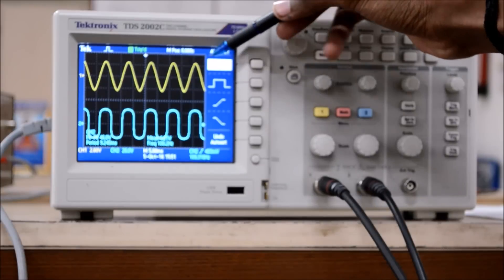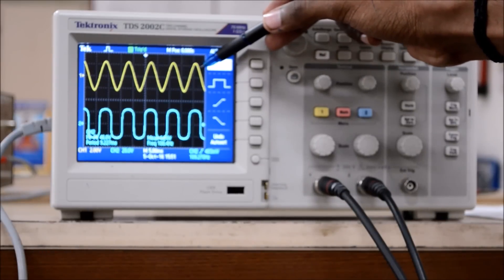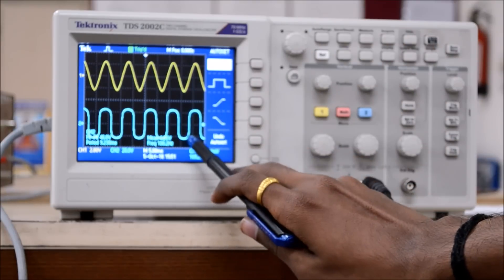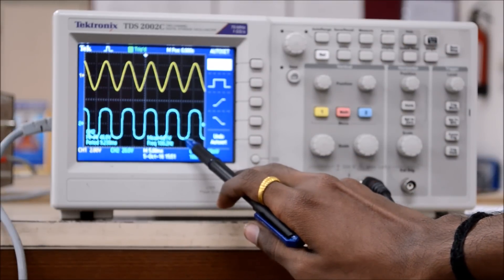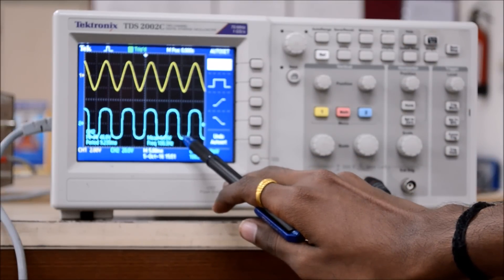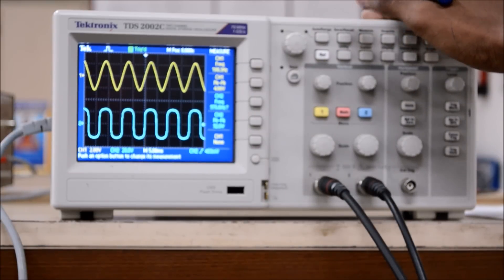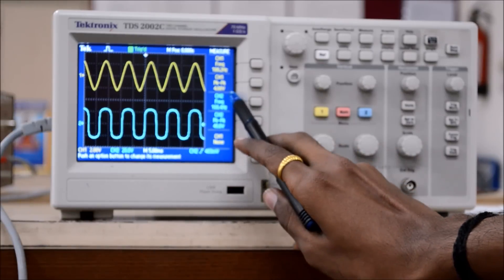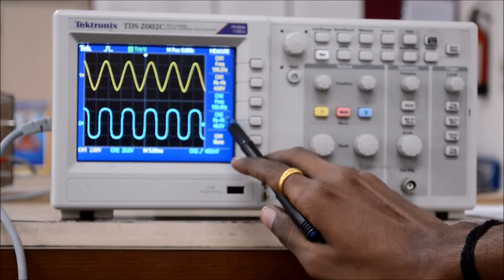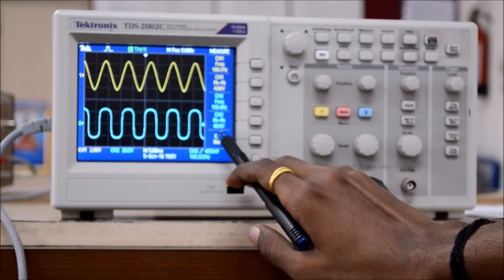As you can see, this waveform is the waveform obtained by function generator and this waveform is the compressed waveform of ALO compressor. Now, if you press the measure button, you can see that the input voltage which was previously 4.8V has been amplified or increased to 48.8V.